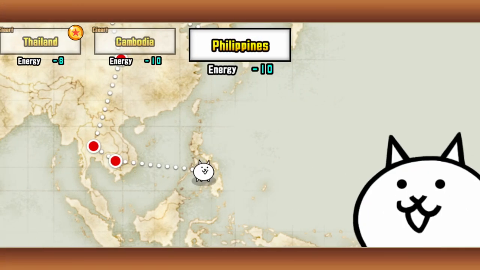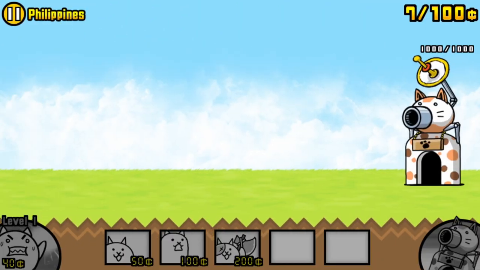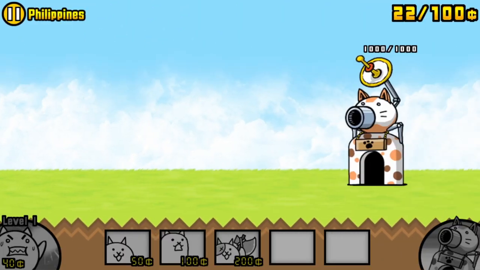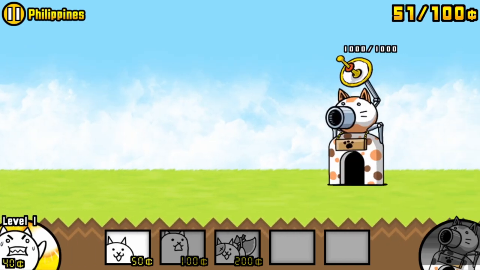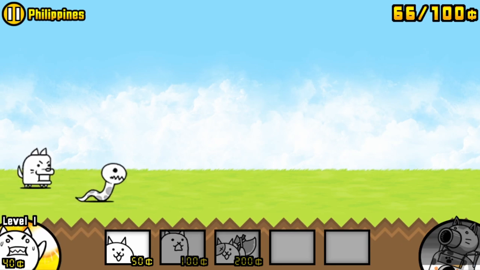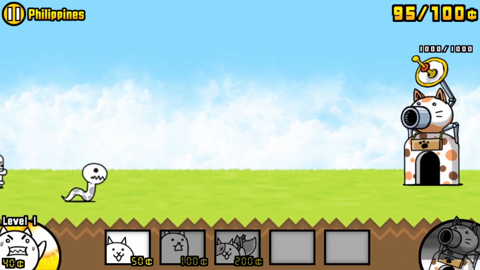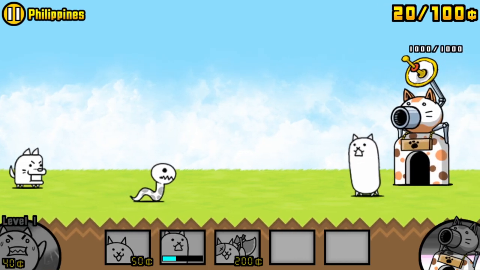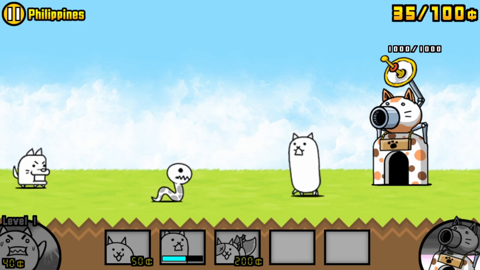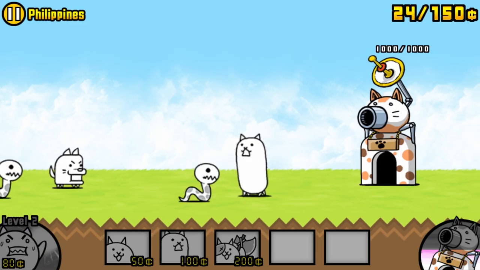Philippines is next. You're going down. Okay, this is a long walk. They've got us a worm and a dog-looking boy coming. I'm going to hold out for 100 and go straight for the tank, I think. I want to test this out. 900. Tank. I want to see what the tank can do on his own. Is he a heavy hitter as well as a heavy taker?